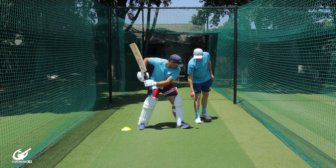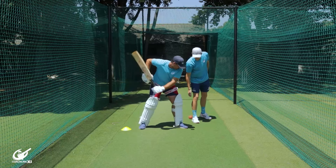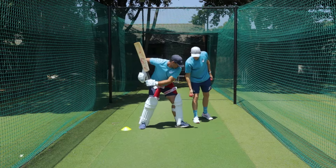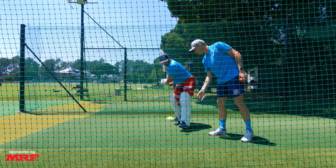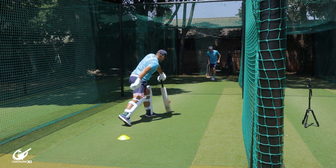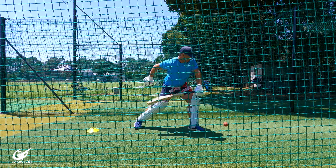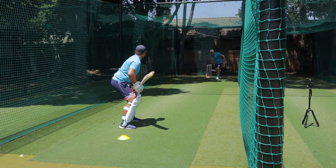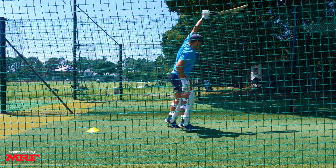For the first drill we look at single-handed drives. You can do this with drop downs as well as slow underarms depending on your level. The big focus points are keeping that top wrist stable and as strong as possible, and making sure that the front elbow works through the line of the ball all the way in front of your face. This works on all three mistakes, improving the correct feeling your top hand needs through the contact point.